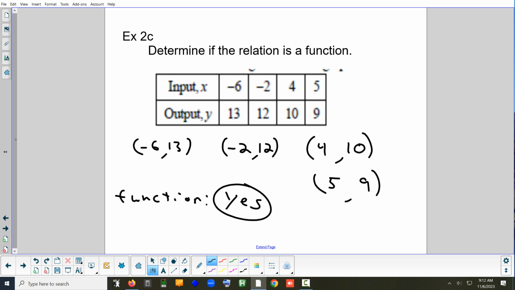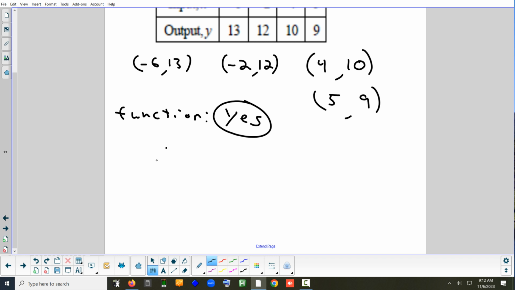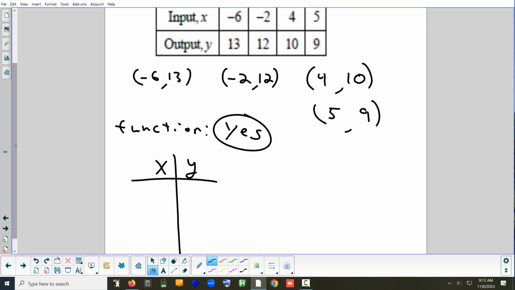So we've seen information given to us in a table. Another way you could see a table is like this. The only difference is this is a horizontal table, not a vertical table. It's exactly the same table as up above. They can write it vertical, or they could write it horizontal. I tend to like to make the table vertical because then it almost looks like a coordinate if you just put parentheses around it and put a comma right there. When you do it horizontal, it doesn't really look like a coordinate.